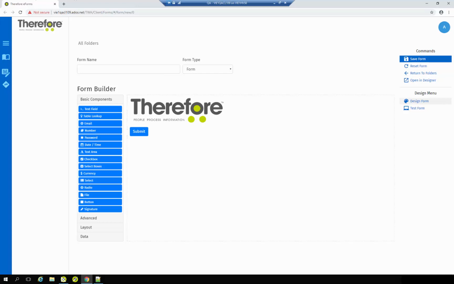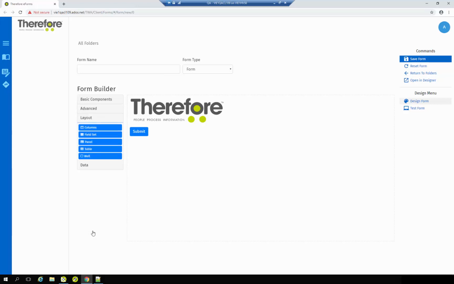There's a couple of workarounds that you can do. You can either add white space around the image to make it larger or to make it more centered. You can use columns, or you can use tables also. So here's a table, column, and you can put those images within those elements.